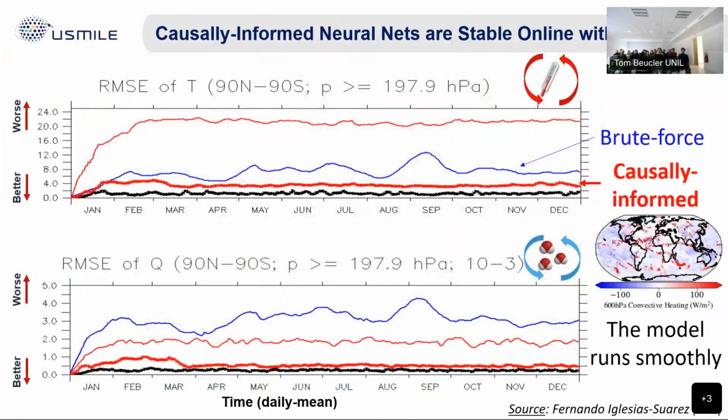The SPCAM reference, we still run the superparameterized model in parallel as a truth. And it has a very low residual error because we compare it to some kind of temporally averaged state. So we know we can't really go below that. As long as we get close, we're happy.